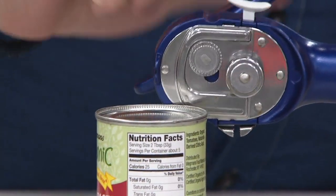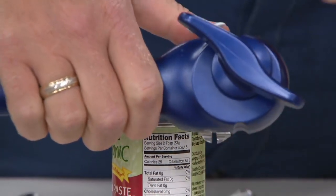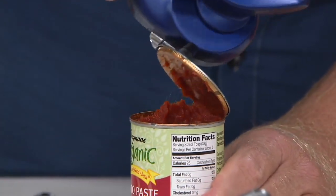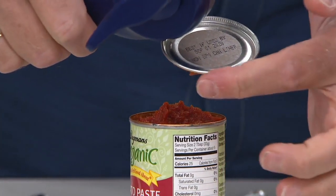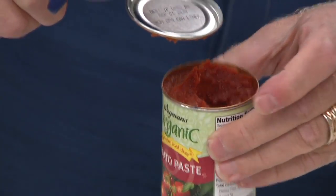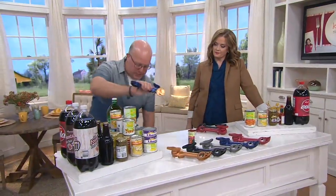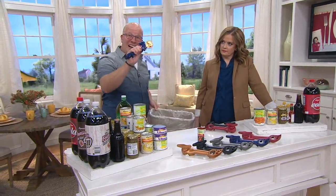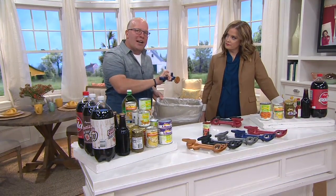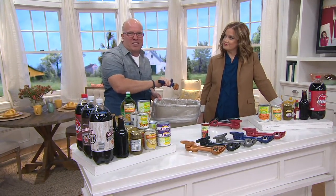Believe it or not, that tomato paste has been opened. Notice not a stick of any kind of food on there. Let's move that other way so you can see. You don't have to, but the idea is — look, see the glue? It actually took the glue off, uncrimped it so there's no sharp edge there. Any other traditional can opener would cut inside and create two sharp edges. With this, my hands haven't touched that tomato paste. I can go right into a garbage can and never interact with that food or the bacteria on top of the can ever again.